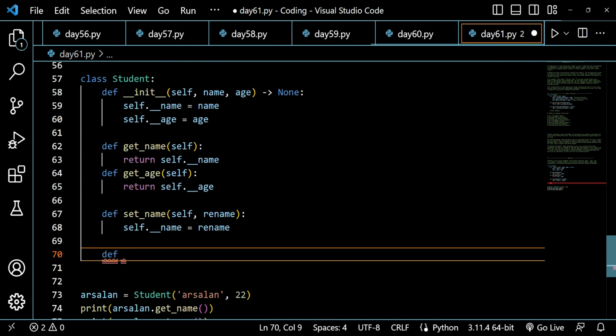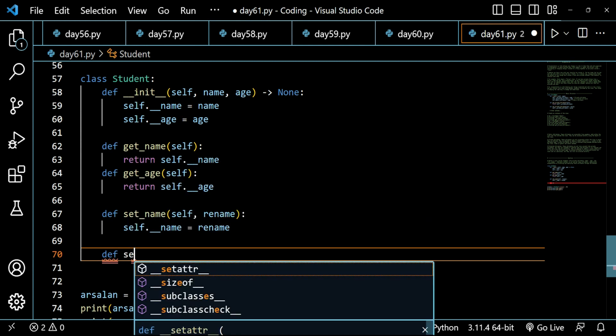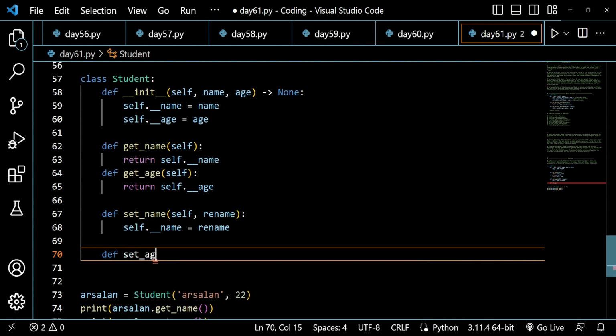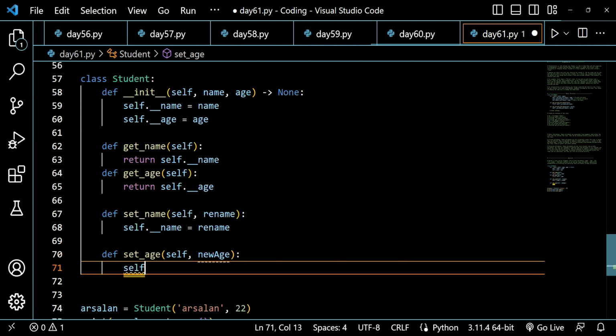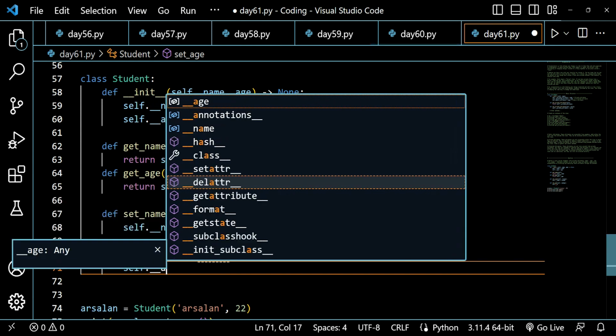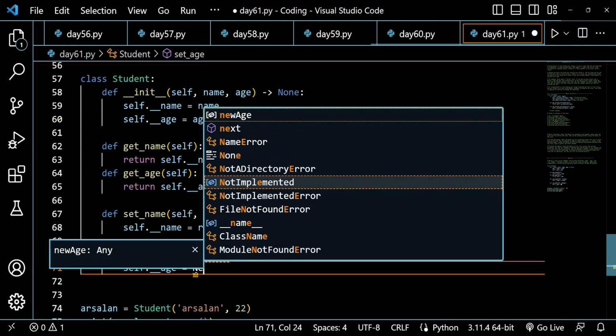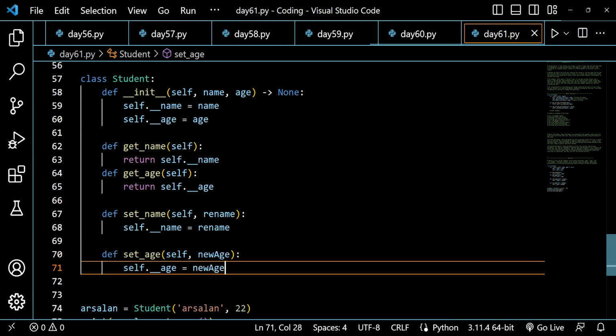Similarly I will do it for the age as well: def set_age(self, new_age), and then self.__age is equal to new_age. So we have four methods here, two for name and two for age: two get methods and two set methods.